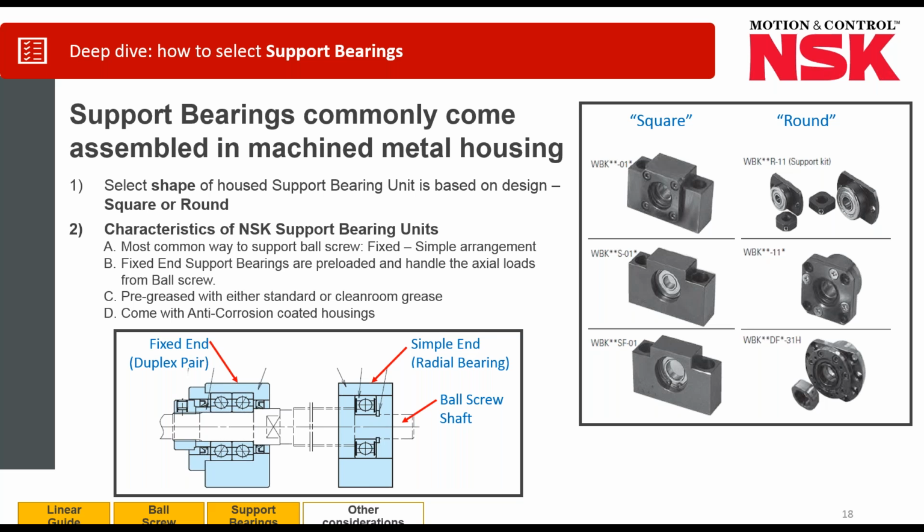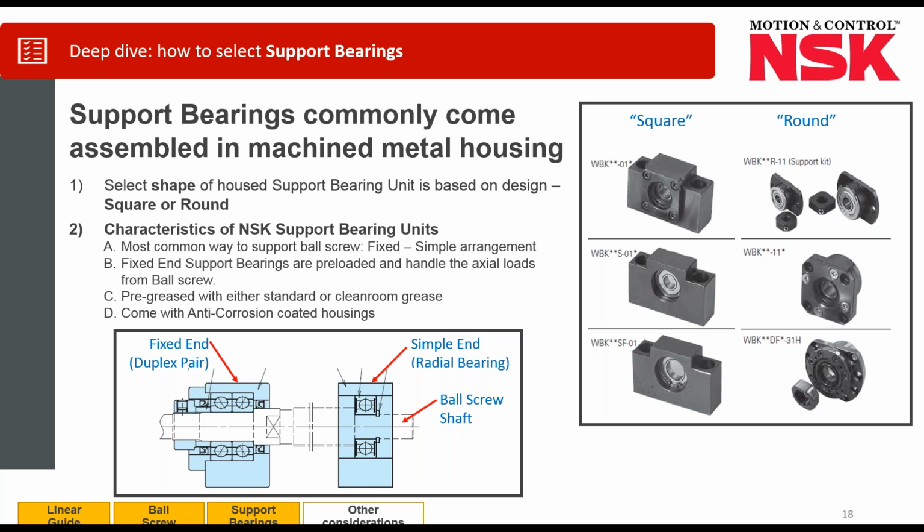Okay, so our support bearings come commonly housed, and that just means that instead of having to make your own housing, you buy a support bearing that's pre-housed in a machined metal housing, in different shapes for us, either square or round, usually based on how we want to implement the bearing in the design of the stage. So in that original stage that you saw, we probably used a square type, since the square type was easy to mount to our base plate. But depending on your stage, you may like a round type.